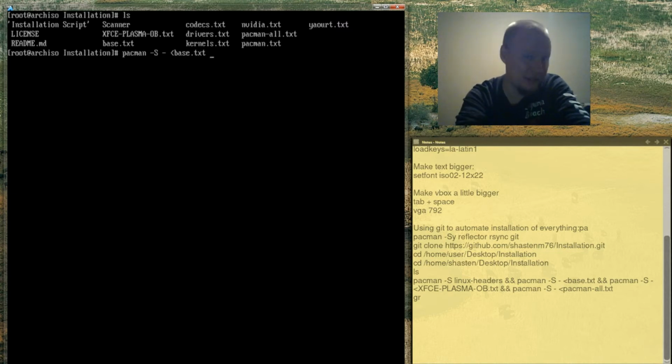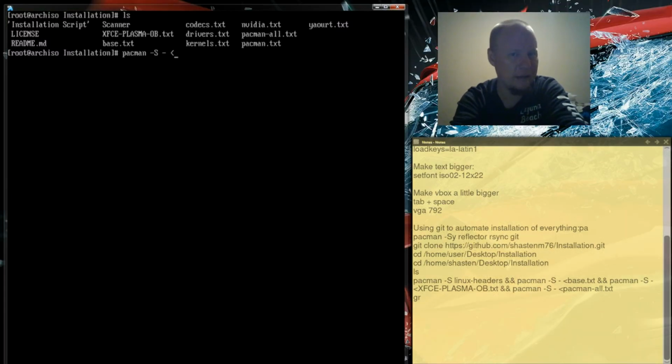Say you want the pacman text package: that's all of my applications that I use that are installable through pacman. Pacman all is that plus the drivers and the codecs and everything else I could think of to throw at it, except for the desktop environment and the base system.